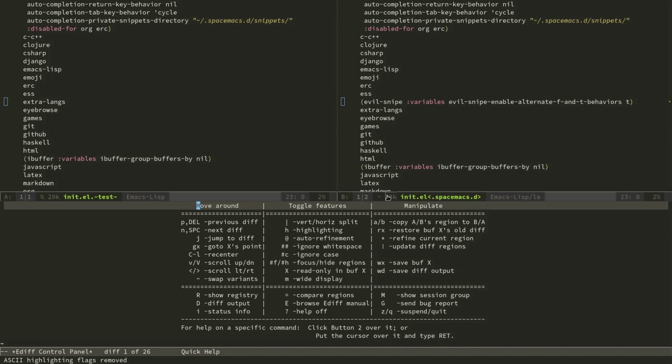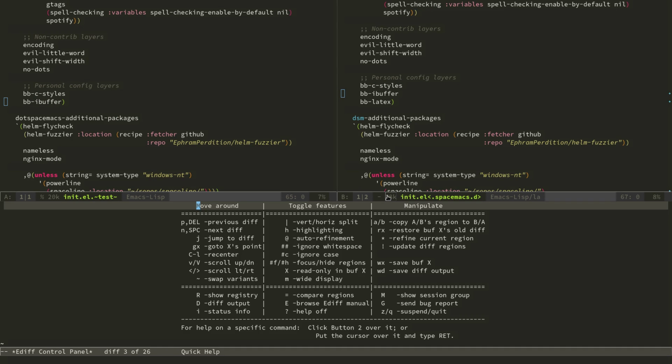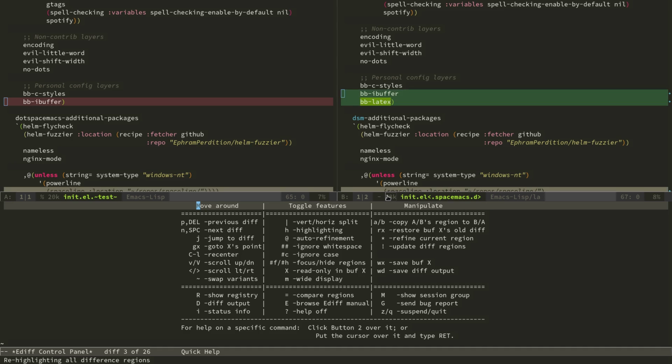Okay. Auto refinement. Refinements are hidden on. Where did my diffs go? I don't see them now. Oh, okay, yeah, highlighting. Highlighting ASCII flags removed. Highlighting like this. Auto refinement. I don't know what auto... Oh, okay, so it's this one. It shows exactly which part of the diff is new.